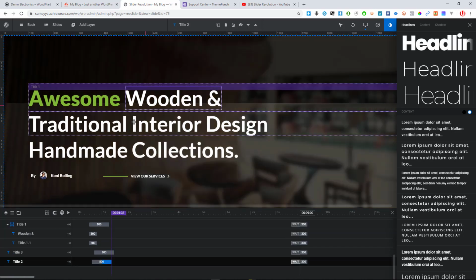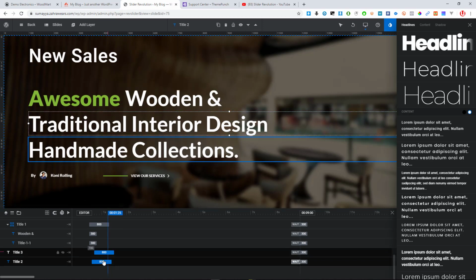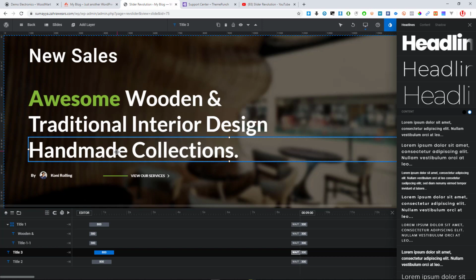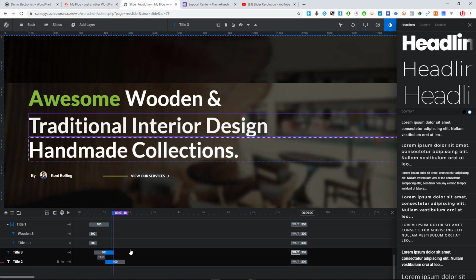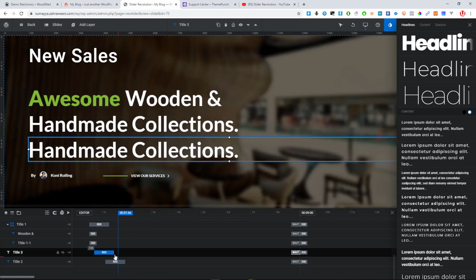So if I double click here, I'll see also options that I can do with this layer. So if I click on this one, I'll see layer. So these layers are elements that we have. You see this one will come after this. If I want this one to come first and then this one follow, then I'll have to extend it. So if I click on it, I'll see other options for it.